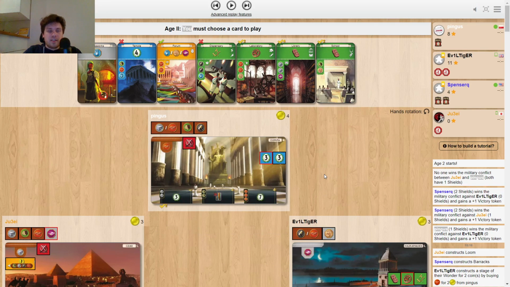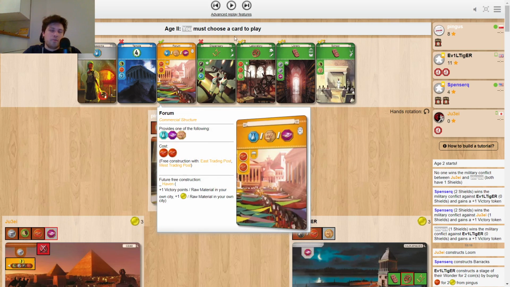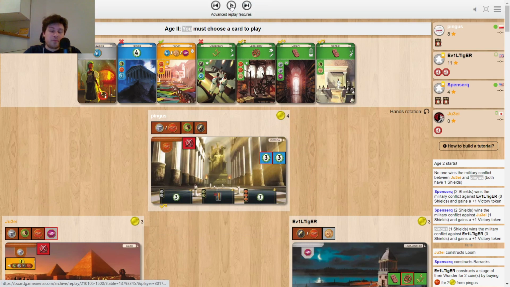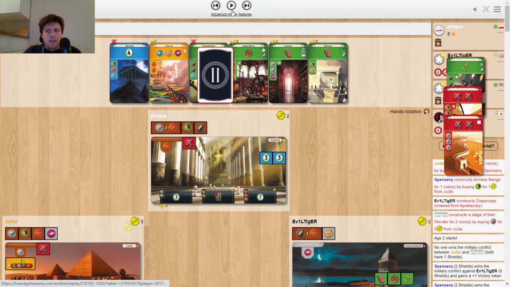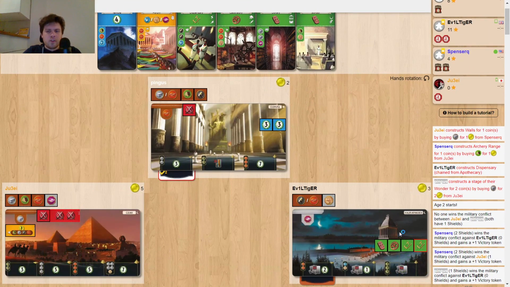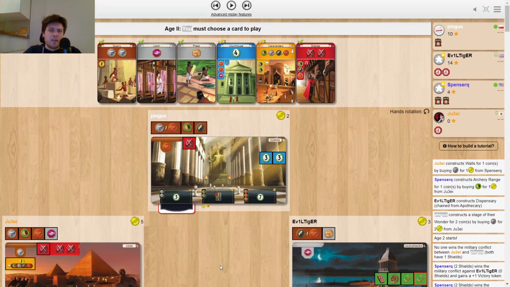But it's not that easy, and I don't know if you can rely on Huey here building the glassworks all the time, but you can kinda rely on him building forum all the time, I would say. So let's see. Oh, sorry. Let's see how it went. So he gets one of the greens. That's okay. He gets a red, and he gets a red. And that's actually pretty good for me.